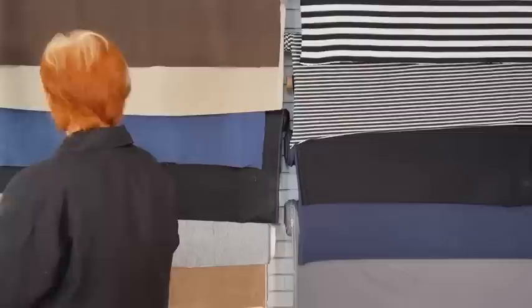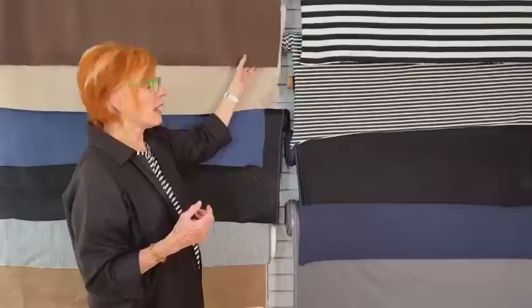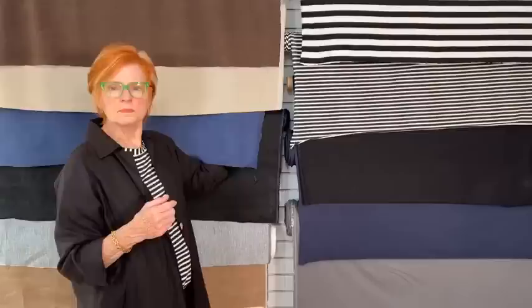What is the weight of the linen? Well, I don't even know how to describe it. Handkerchief linen is very, very lightweight and almost sheer. These are lightweight, but they're not so lightweight that they are handkerchief in the pure sense of the word. So these are just very lightweight linens.